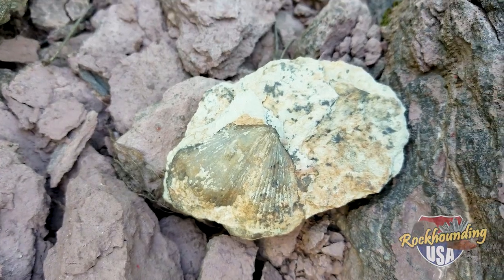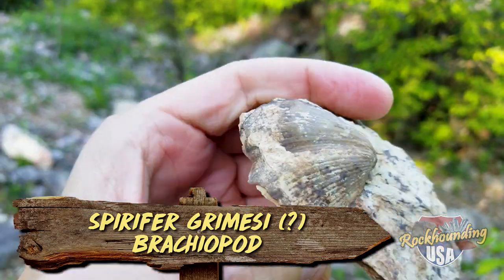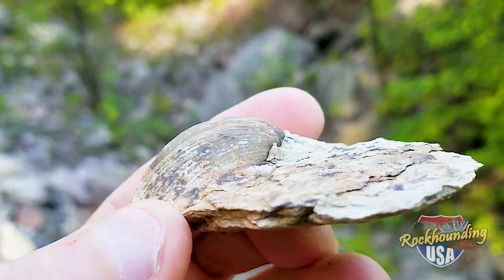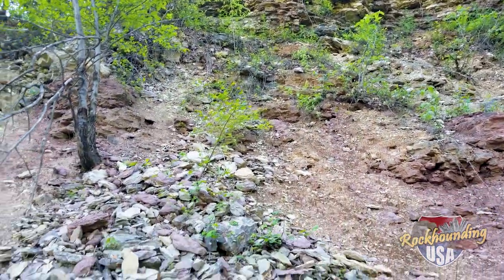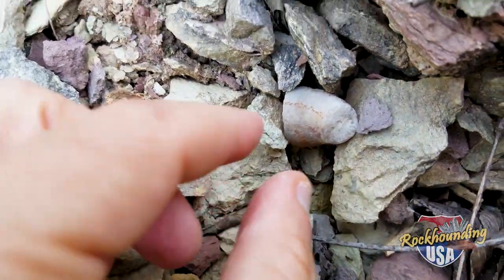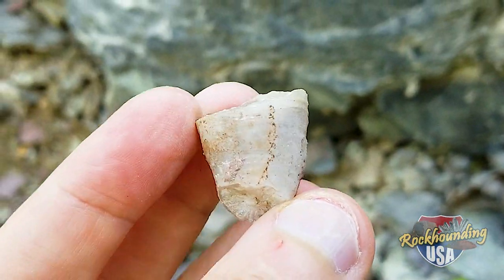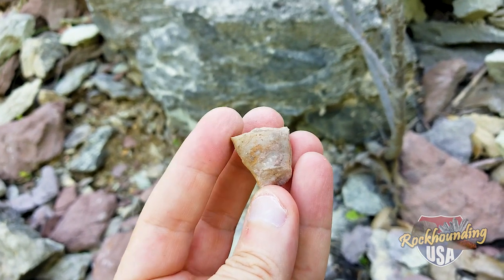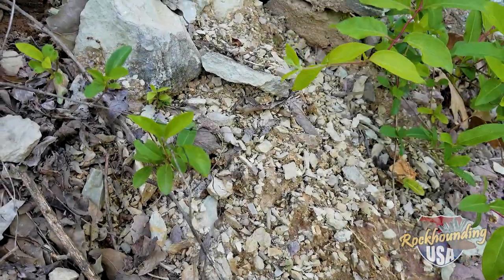Look at that guy — just right there, beautifully preserved in the matrix. Wow, that's some nice detail — a little beat up, but not too bad. And we just had two deer run by us at about 20 miles an hour, just blew right through the woods here, startled me a little bit. Deer are better than snakes! Working along this huge bank, came down and — do you see it? Look at that juicy nugget, just completely eroded free. Missing the tip, but wow, that would have been an enormous specimen. That lets me know the bigger ones are here. We've gone to the east side, hoping it's less picked over, and so far it seems to be bearing that out.